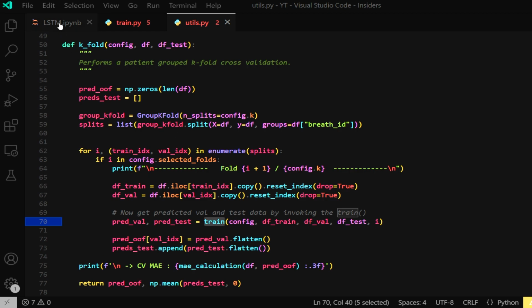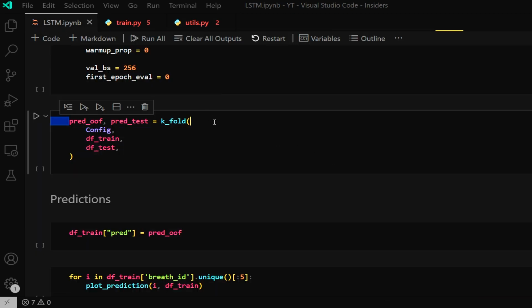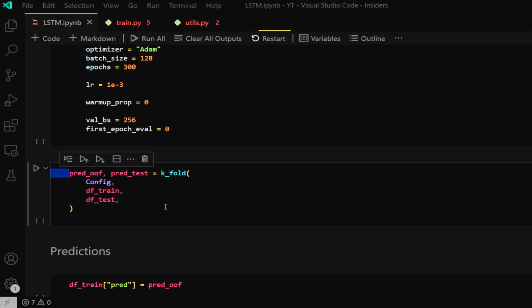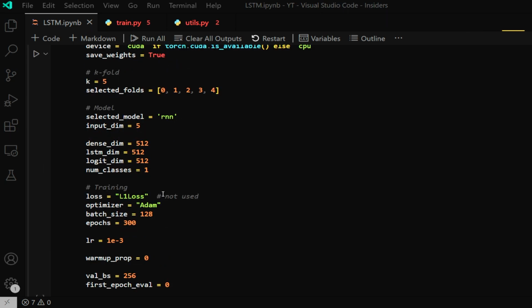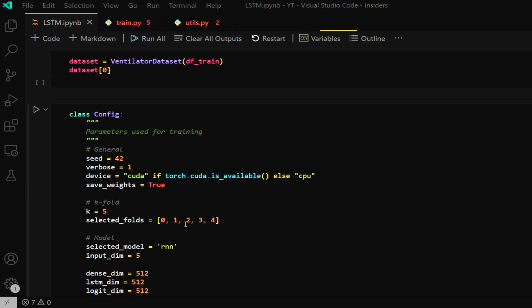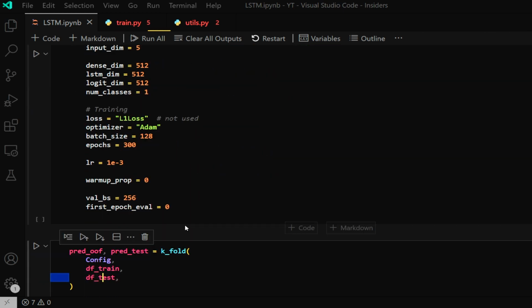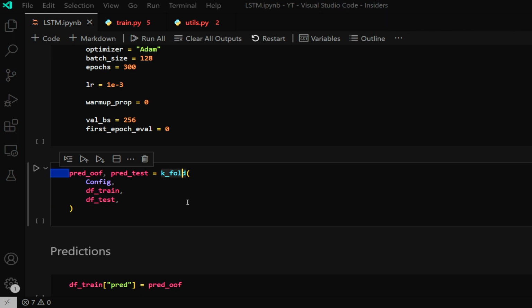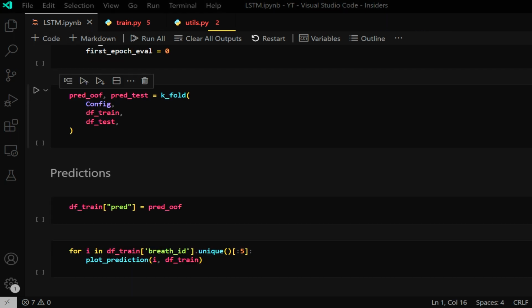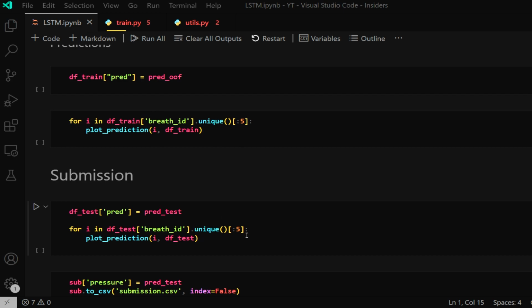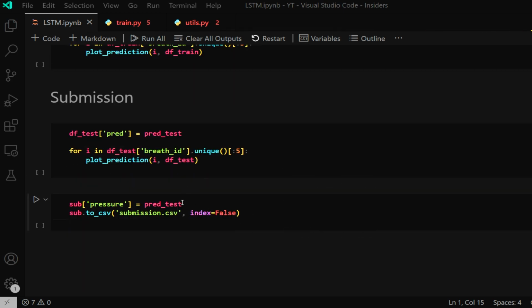Now coming back to my notebook, this kfold is what I apply right here. So this is my df_train and df_test we have already defined earlier, and immediately after defining all the config related classes or constants, I apply kfold right here. And after applying the kfold, as a return from this function, you get your pred out of fold and pred test. And this pred test is your all important predicted target data that you need to submit to the Kaggle competition, and the rest of the code is just simple. I'm just creating a CSV file from the pred test, and that's what I'm submitting.